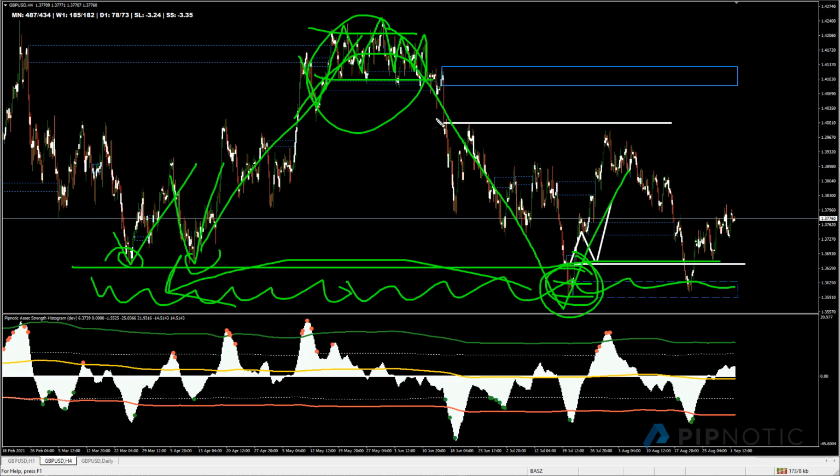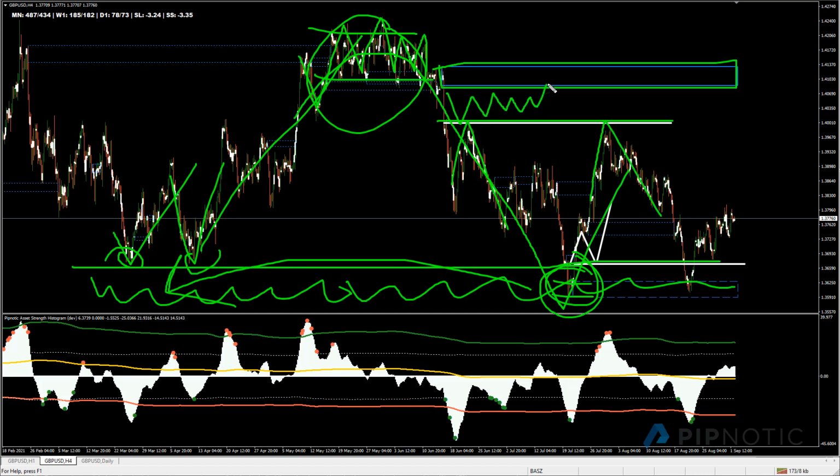Okay, and so we have a similar thing going on here where we have this area of supply just here. Last time price got close to it, it turned around. We had another go, and it turned around. And so here we have that black space just here, which is similar to what we can see here. The sell zone is established. We have this nice black space.